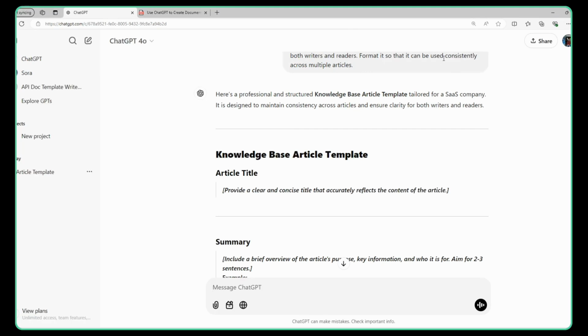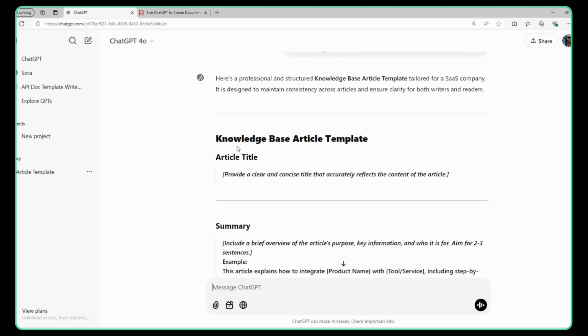All right. So here's what ChatGPT has put out for us. It's going to reiterate. It's something that I love. It almost makes me feel like I've been listened to. Here's a professional and structured knowledge base article template tailored for a SaaS company, designed to maintain consistency across articles and ensure clarity for both writers and readers.